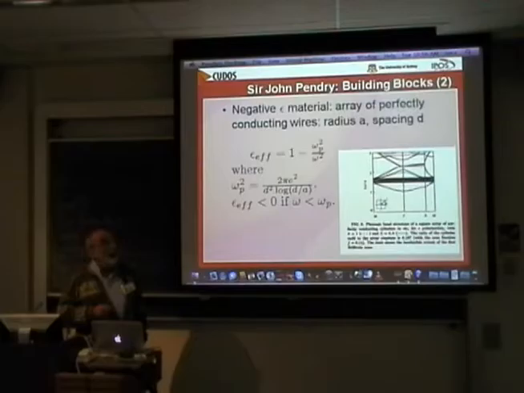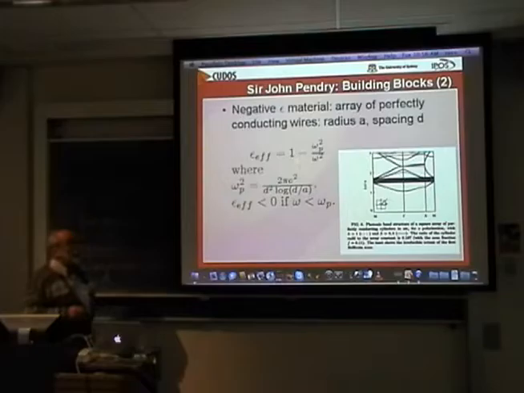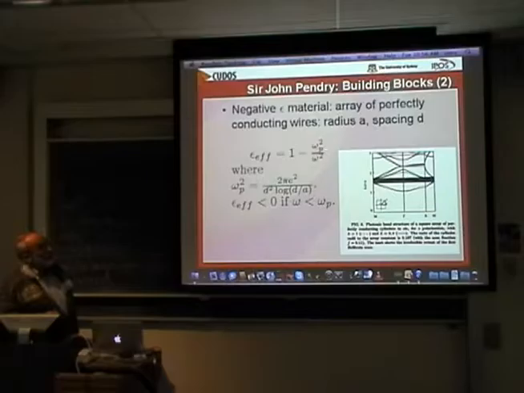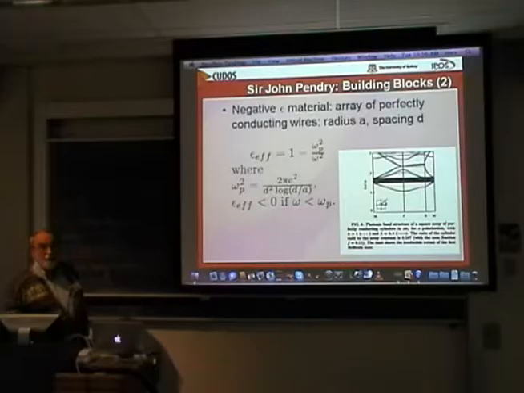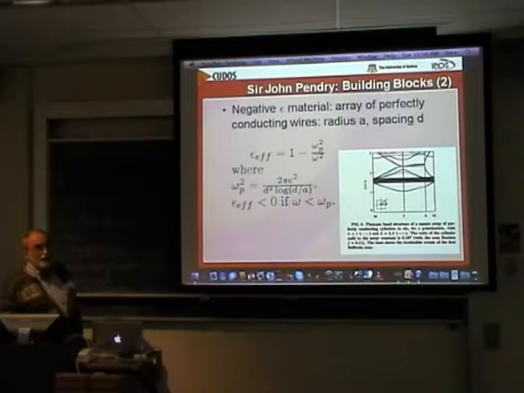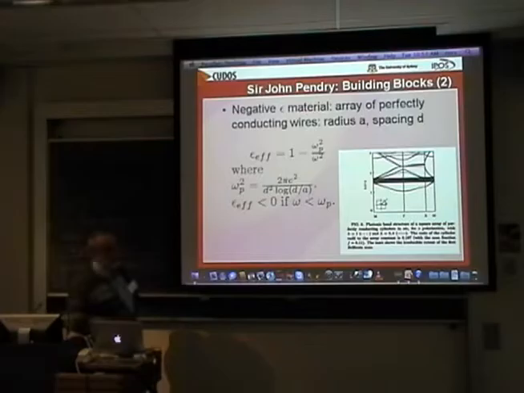So this phenomenon is the same phenomenon as keeps radio waves reflected by the ionosphere and enables long distance radio communications. Here it gives us what we want. It gives us an epsilon which is negative when omega is less than omega p. The formula for omega p is actually a rather interesting formula, because omega p squared is essentially scaling as the log of the spacing in the array divided by the radius of the wire. Okay, so as you make the wires thinner and thinner, that gap closes up, but it closes up as 1 on the square root of the log of the radius, which is an incredibly slow law. That's an interesting thing. You can derive that fairly simply if you know the right way of proceeding.